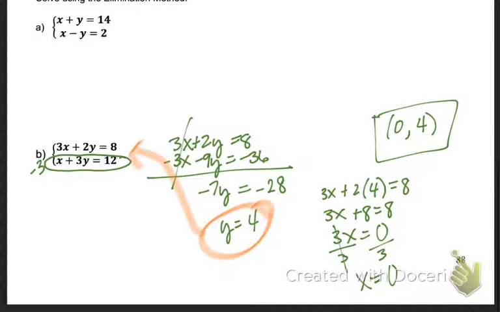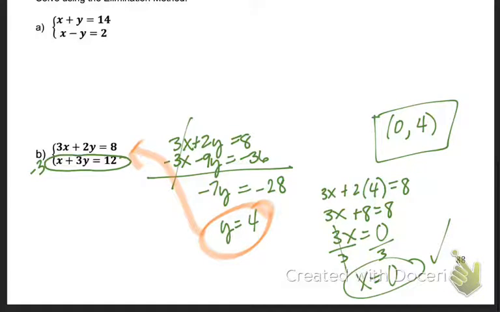Now, some of you may be confused about, well, earlier you said if something equals 0, then it makes it a no solution. Or if it's a true statement, it's infinite. If it's a false statement, then it's no solution. That's true when they're both numbers, but this is x equals 0, and that's okay. If you have the variable still left in it, it's fine. Whenever all the variables get eliminated is whenever you have a no solution or an infinite solution. So when they all get eliminated, that's whenever you have one of those instances.